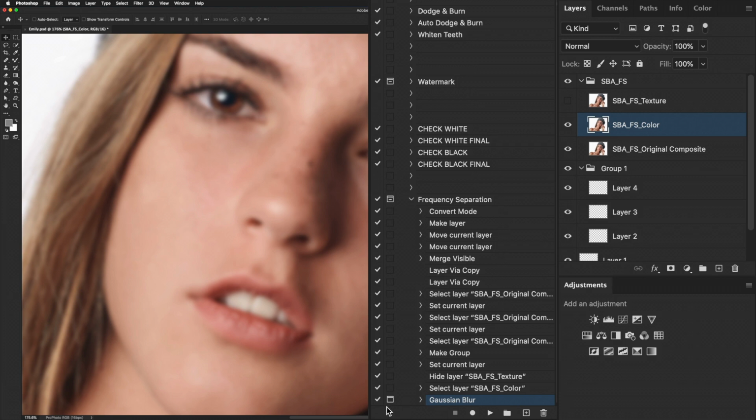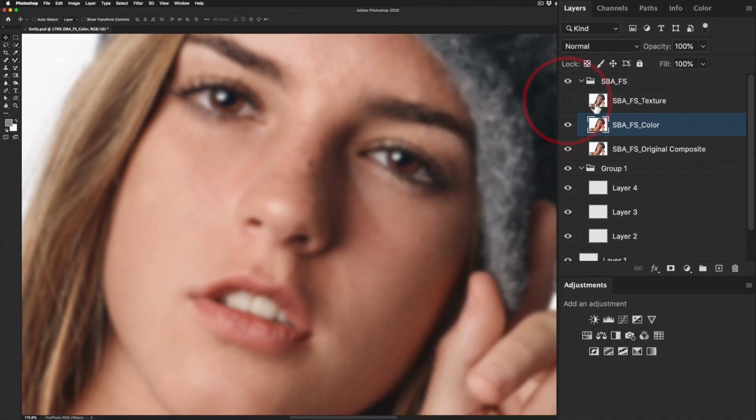And whenever we have this little box selected, it means that the action will run to this point and then wait for our input. So we can change the strength of our Gaussian blur and then the action will continue. So now that we have this little box ticked, we can continue.